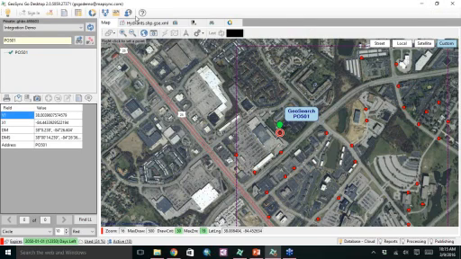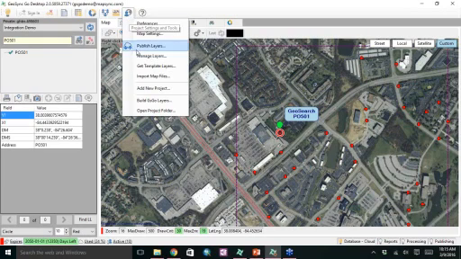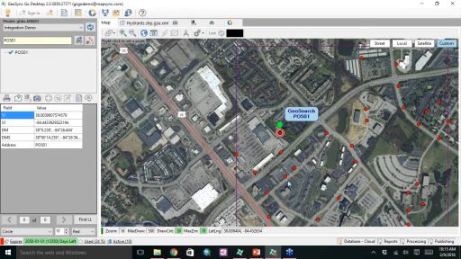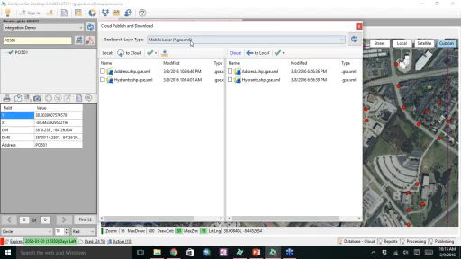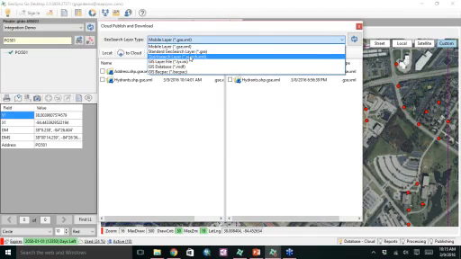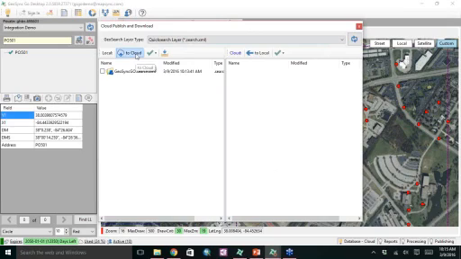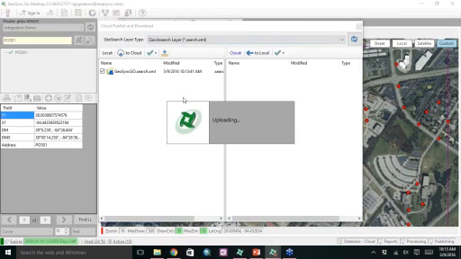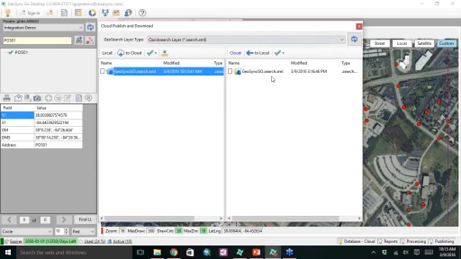Now if we publish that information, we're going to publish that to the cloud, and we're going to select our quick search layer. I'm going to check the quick search and send to the cloud. That has been uploaded to the cloud.